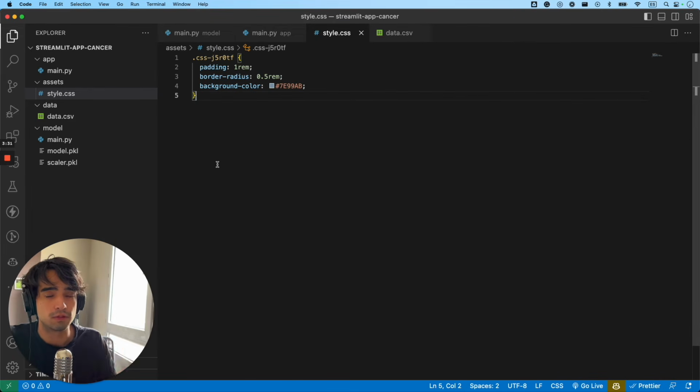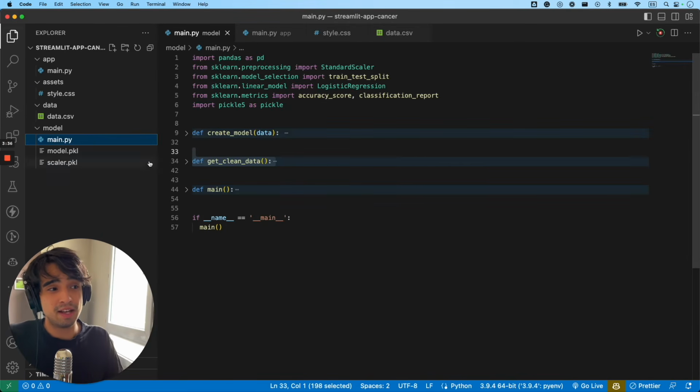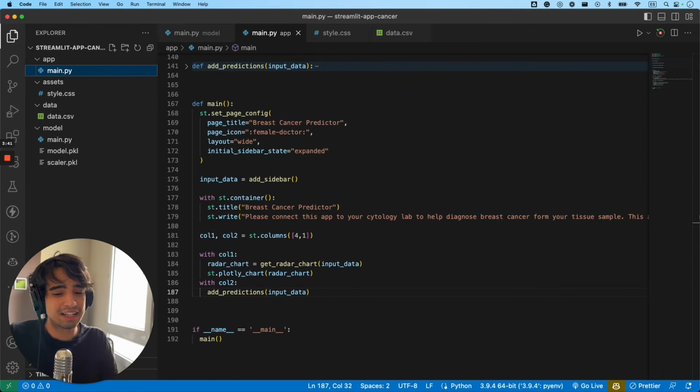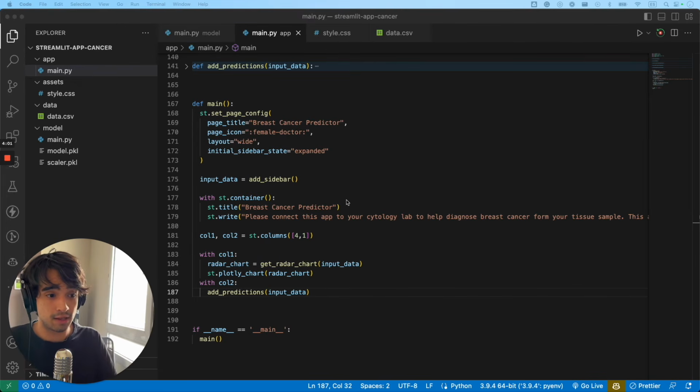Of course, for now we're not going to see anything because we haven't imported it into our file, okay? And in order to import it into the application, it's some sort of a hack, because as I mentioned, Streamlit is not made for this, but we are going to hack around it a little bit to make it show our CSS. To do that, we're going to add the CSS as though it was a markdown file, okay?